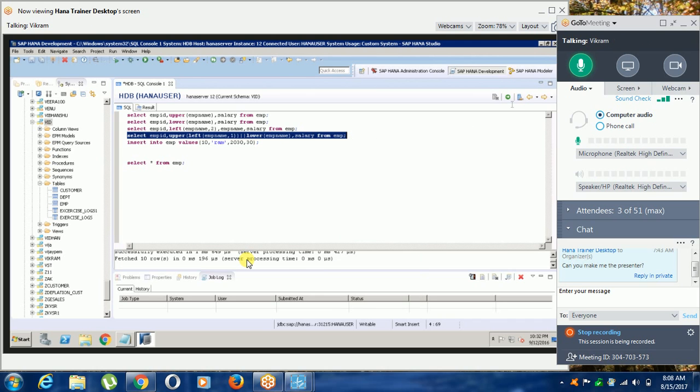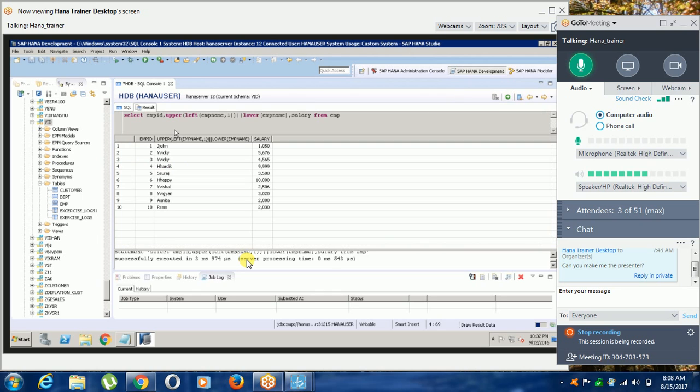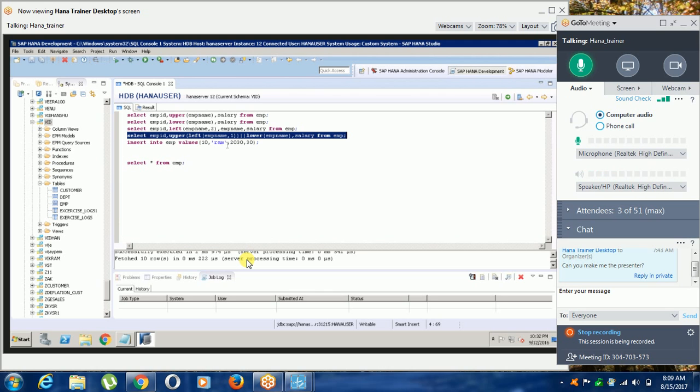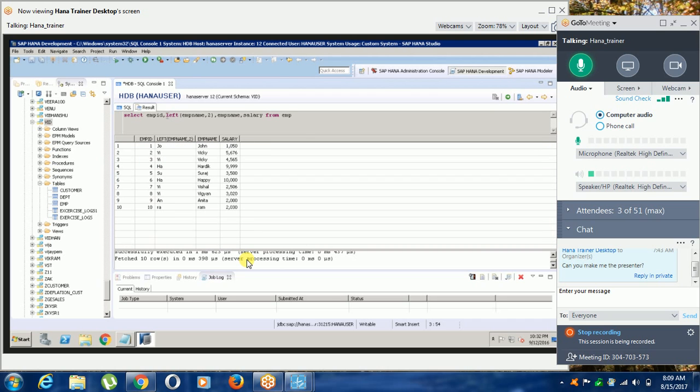Got it. This command means first letter, and it's not working properly. Okay, I will explain. First of all, you should use this command, left. Left means extract some characters from the left hand side.